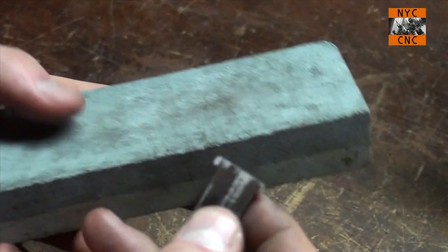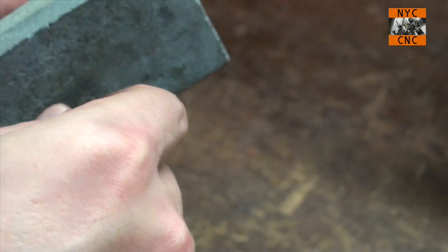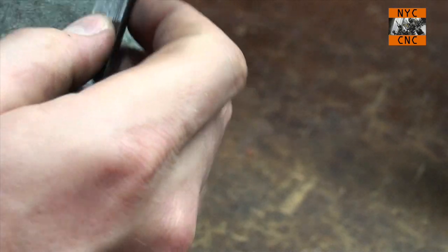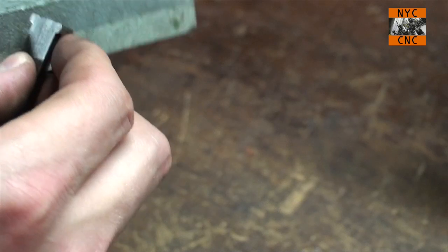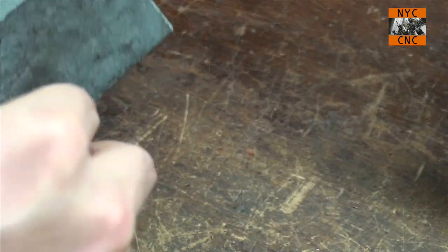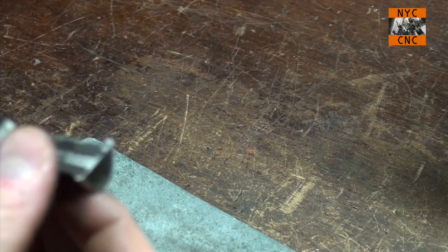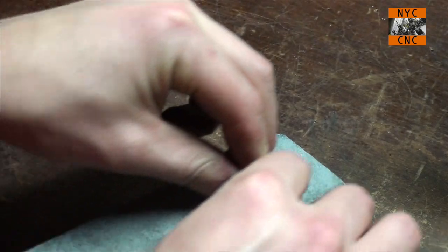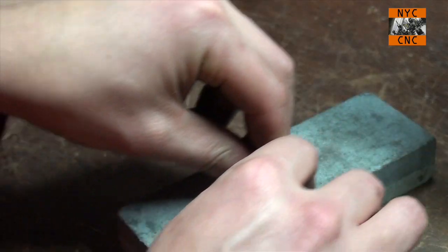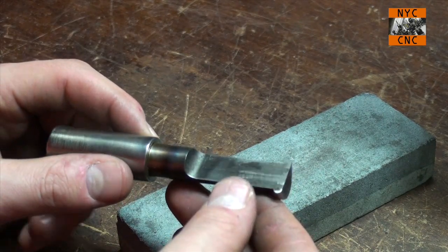Someone's probably going to tell me that this is a terrible idea, what I'm doing here, but I'm trying to just shape that last little bit. Okay, you can actually see the high spots it's taking down.